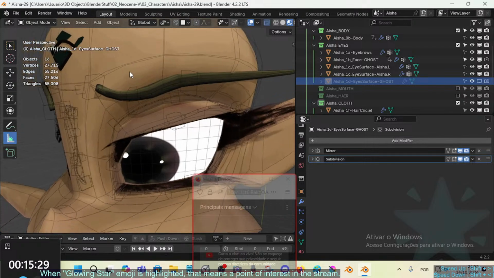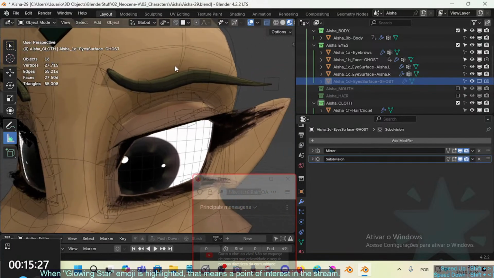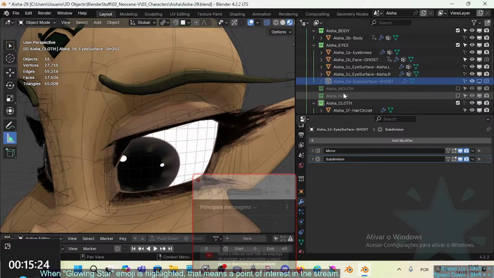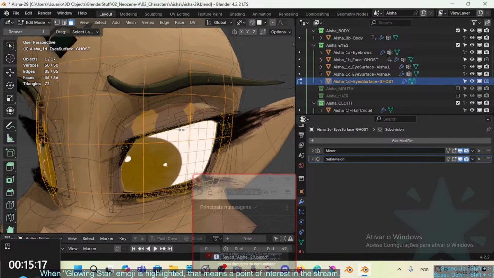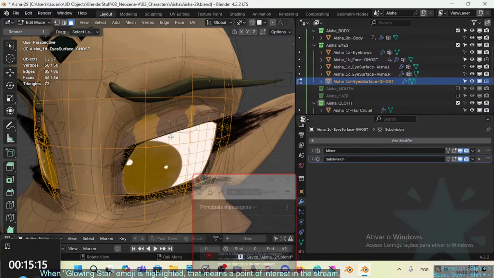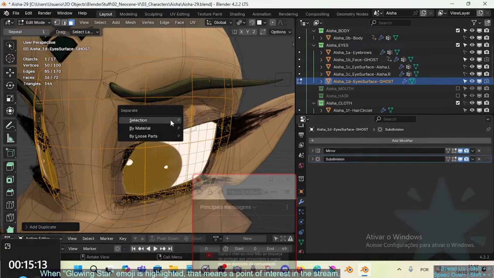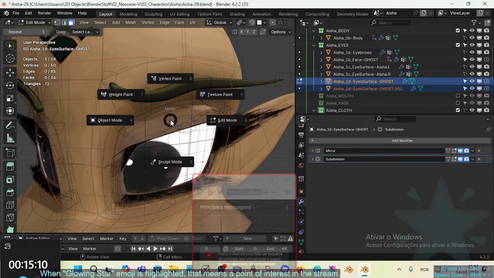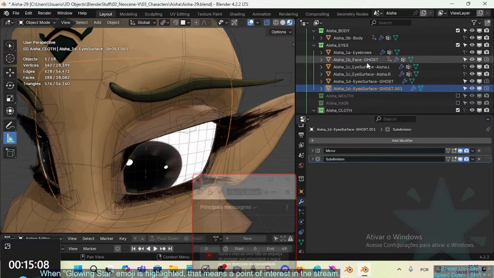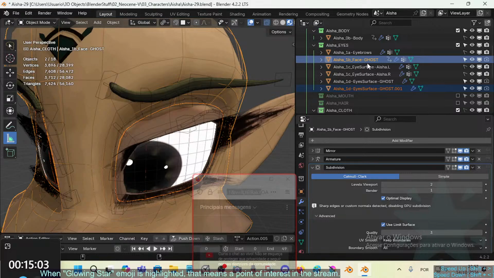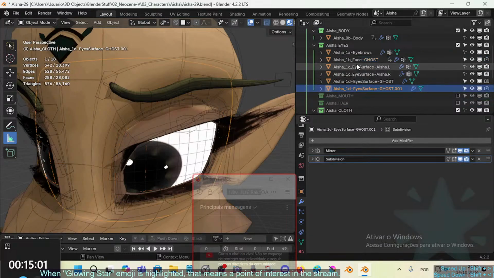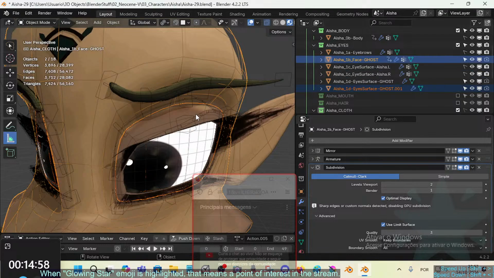So now we also want this object here. I'm going to Shift D that, select, separate selection, and join this one into the face ghost. So this is somewhat the same idea. Okay, why can't I join? Okay, join.